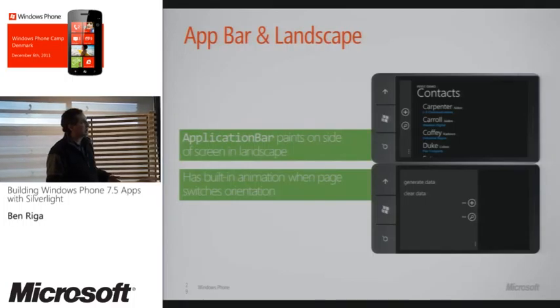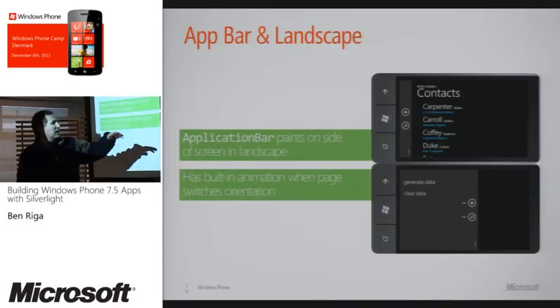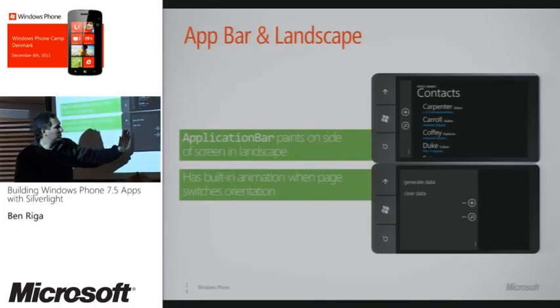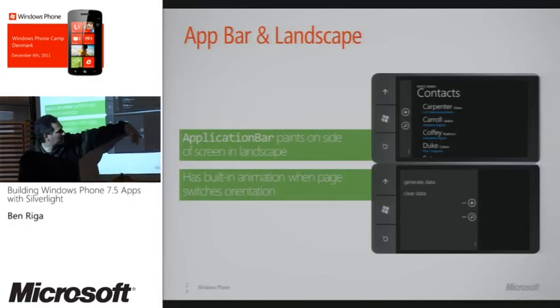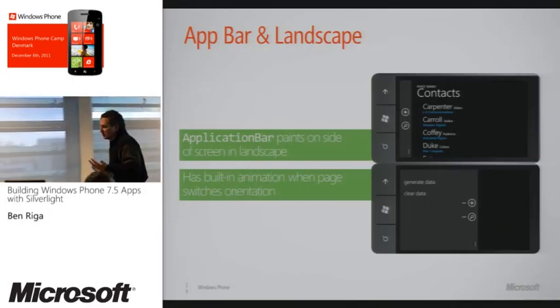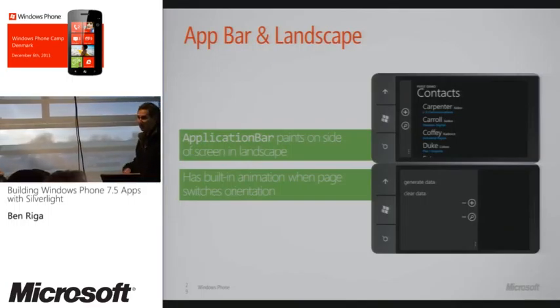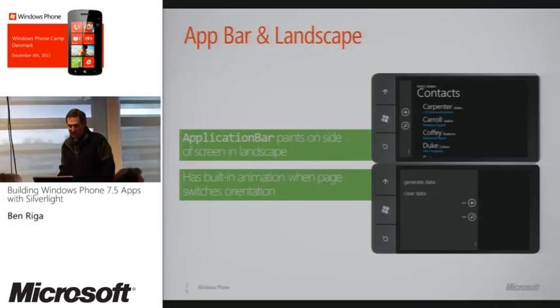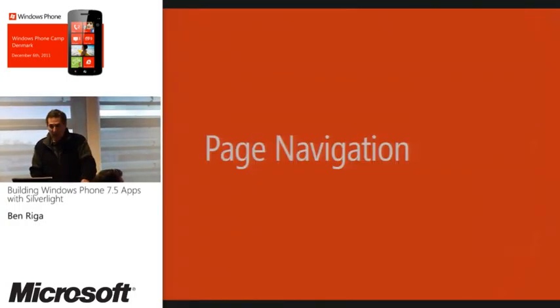I guess I just talked about this. When you rotate into landscape, it rotates for you. And also the menu, if you remember, when you're in landscape mode, it basically allows you to do it the way that you can actually read it, which kind of makes sense. But that's automatic. You don't have to do anything to take advantage of that.